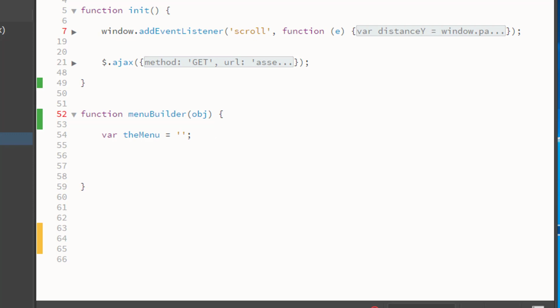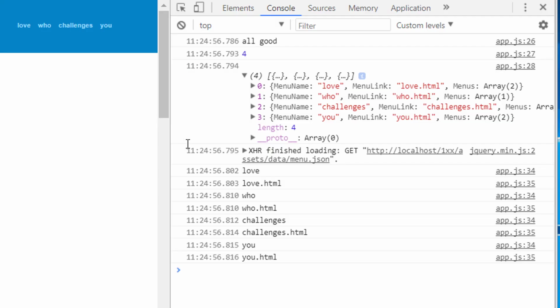At this point, we just want to make sure that we create that menu, and then we want to take this object that we're passing in, which is merely us passing in this. This is what the object is. At the root, it's an object. You can see that, and then it has objects inside of it.